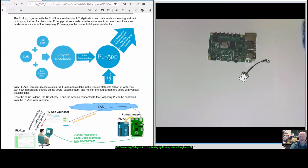So the PL app, if you guys have used a Raspberry Pi but just logged into it directly into the desktop, this is a little bit different, but just understand this is kind of set up for people that are new to Raspberry Pis, and it puts a web server on top of the Raspberry Pi that you can access a lot of this information for these labs through. All right.